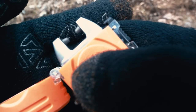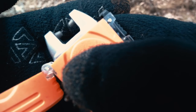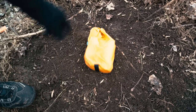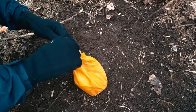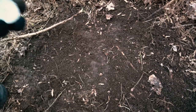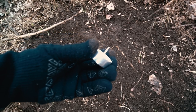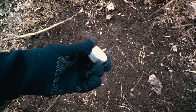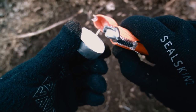A high energy electrical arc going across those two contact points, and it's supposed to light stuff on fire. Let's see. Got my stuff sack full of goodies here. What do we got to try out here and do some testing on? First things first, not too challenging, but let's just see, will it light a tea candle? Pretty basic stuff, so let's see what happens. Press the power button.